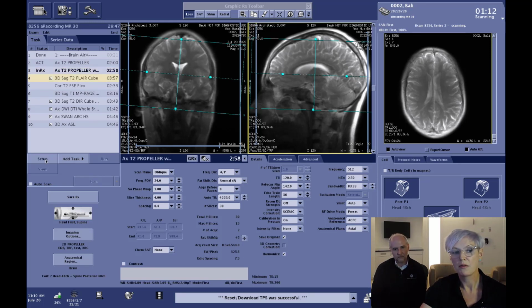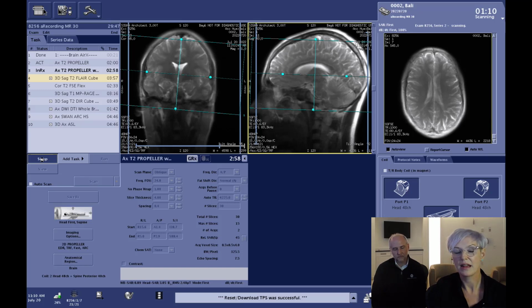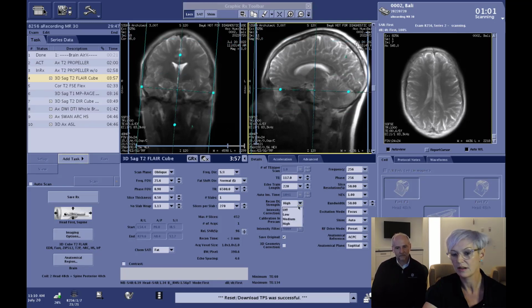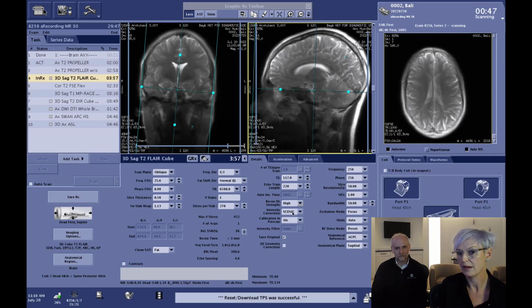Then the next sequence we are going to plan is Recon DL on a 3D application. So software-wise, it will look exactly the same. So we have again the Recon DL strength drop-down menu located here, where we can choose between these different strengths, and we are going to run that on a 3D Cube, which is our 3D FSE sequence, which we can have in all different contrasts. The example we are going to show you will be a T2 contrast. We are also suppressing some fluid, so it will be a FLAIR sequence.